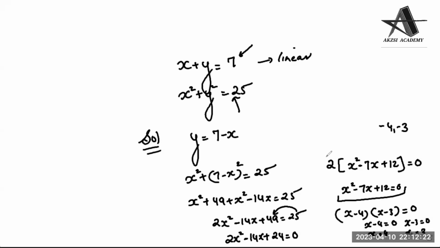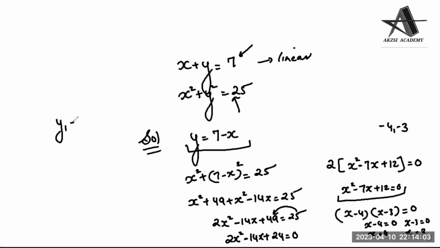So we have calculated the values of x1 and x2. One thing you have to keep in mind: in linear equations, we were getting only one value of x and y. Since here there is a non-linear part, we are getting two values. So the number of solutions depends on the degree of the variable. Degree means the power over the variables. If it's x cube plus y cube, you will have three values. Since we have two values for x, we need to find two values of y.